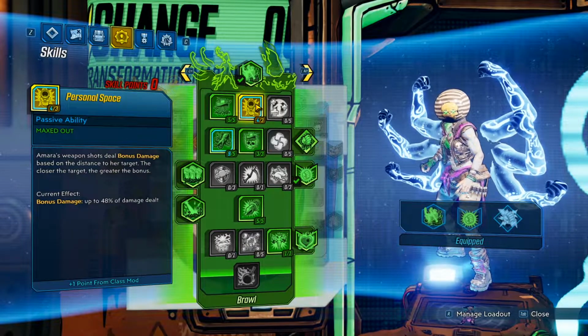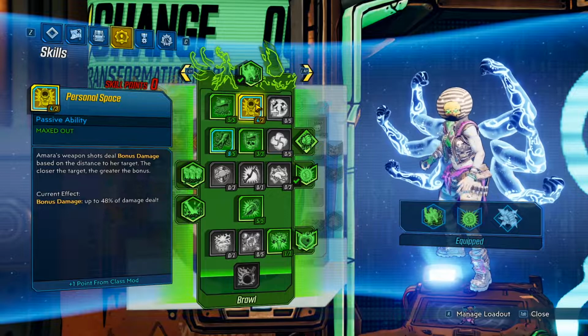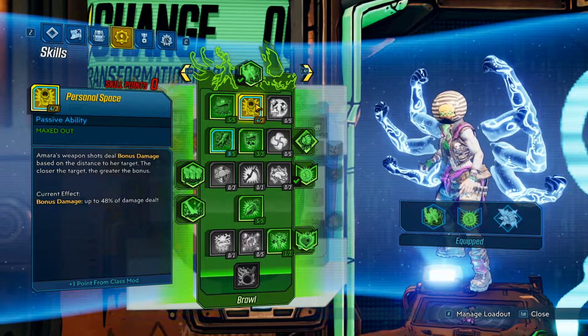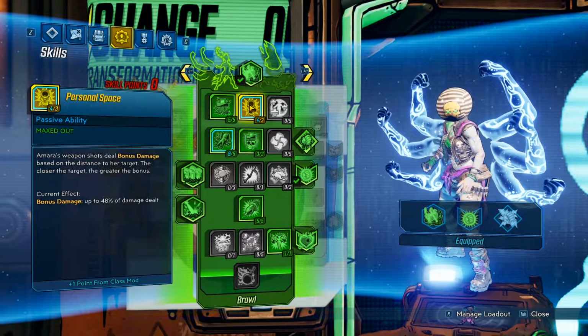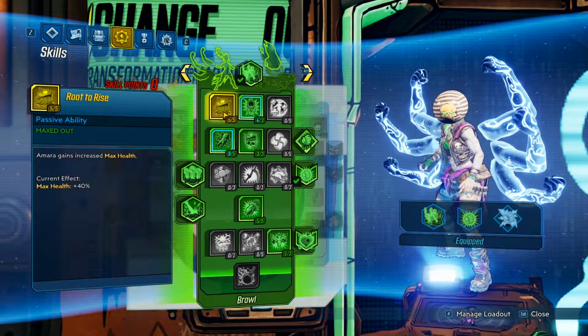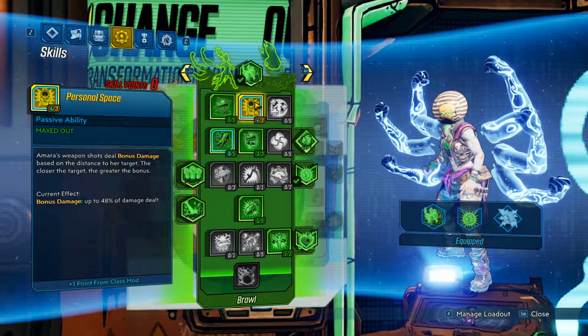It's good when you're up close. So if you play it like a berserker kind of rushing up close and personal with the enemy and using a splash damage shock weapon like the Trevonator, this would be beneficial. You can try and find a mod with maybe 4 or 5 points into this one if you can't find one with many points into arms deal. It's still good, it's still gonna be a nice damage boost, so keep it in mind.